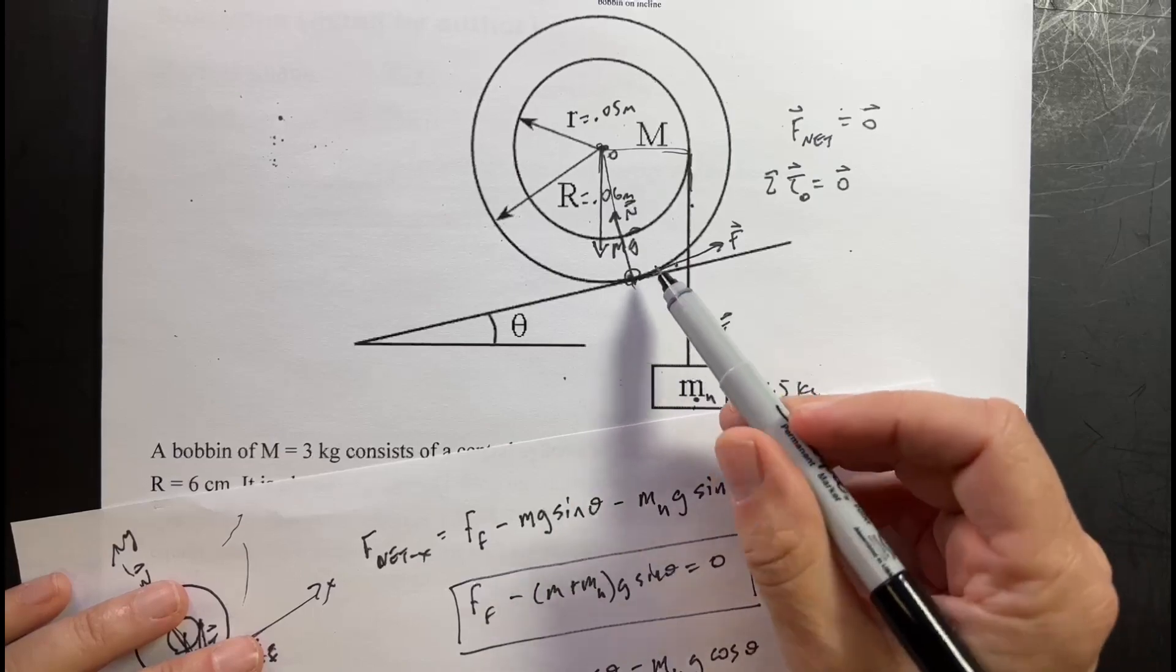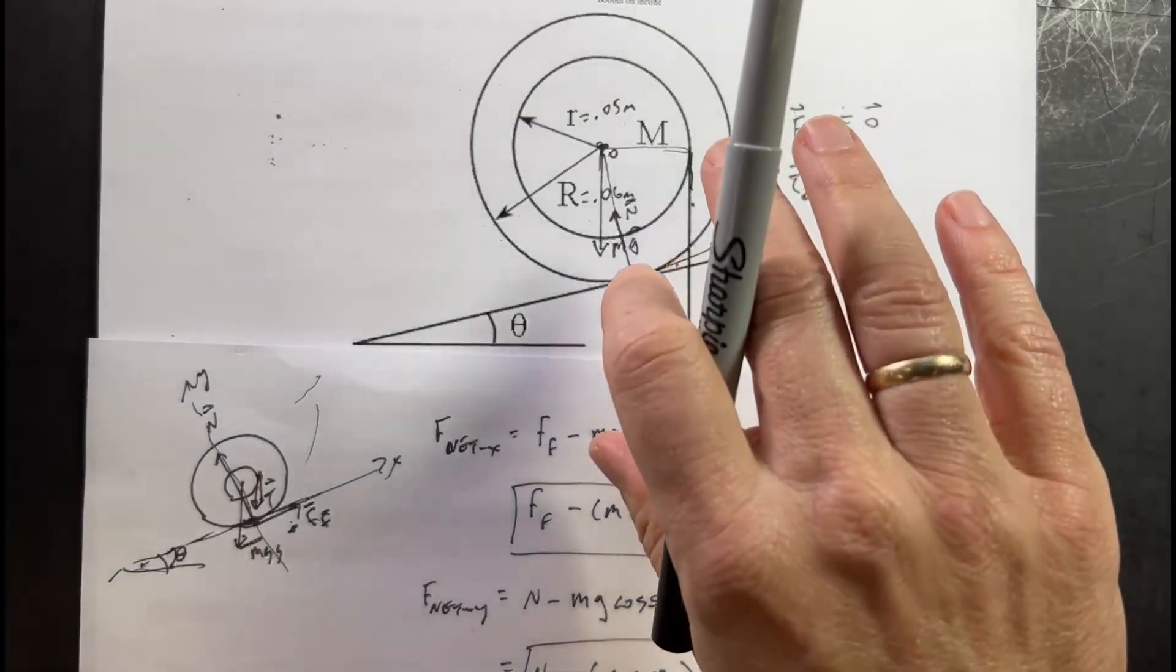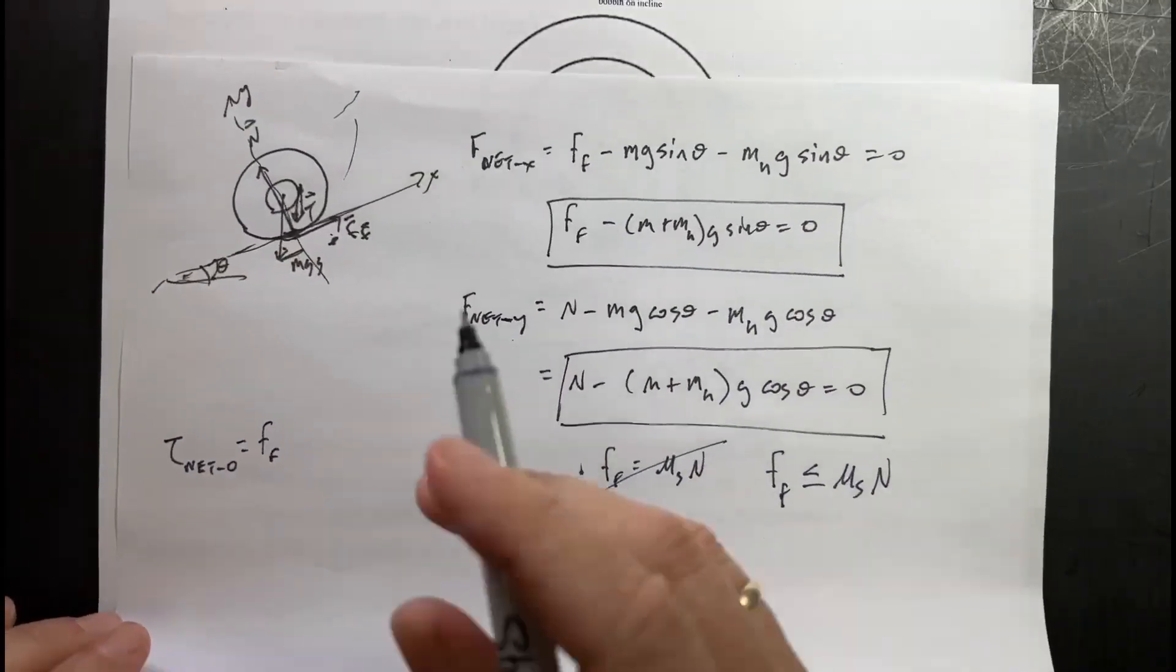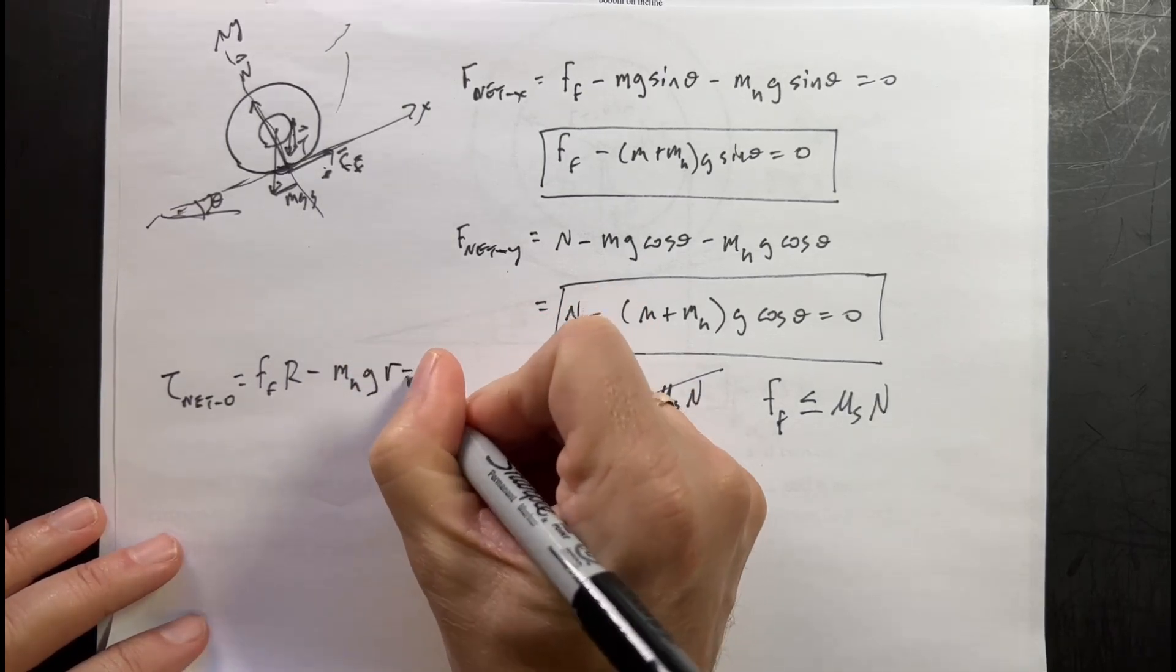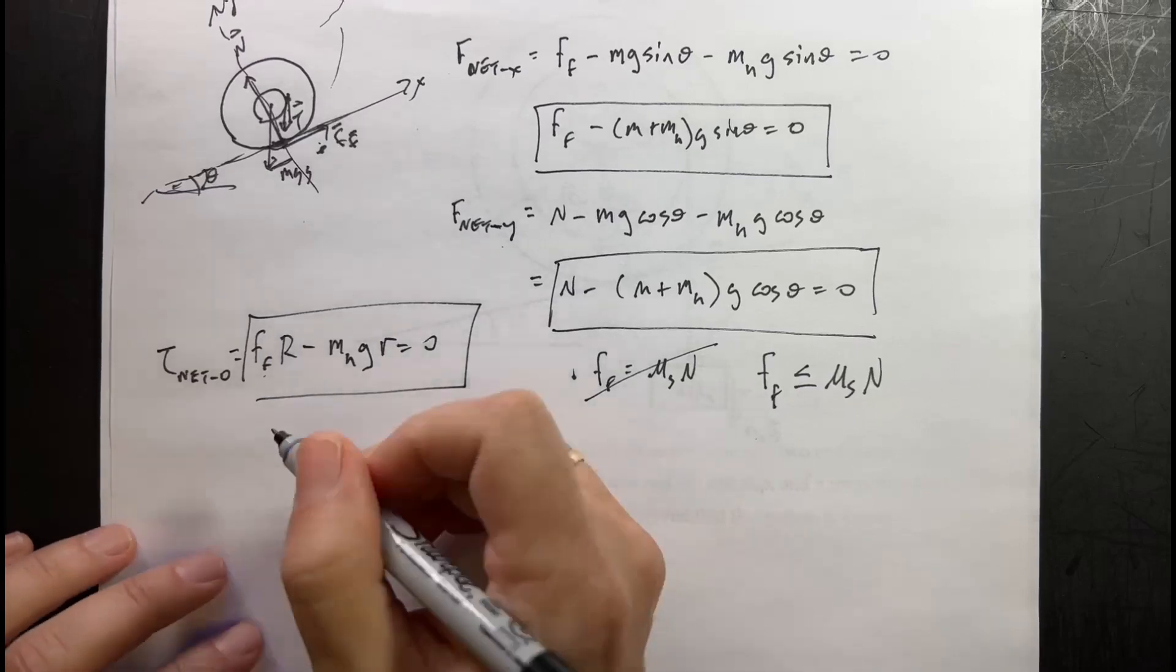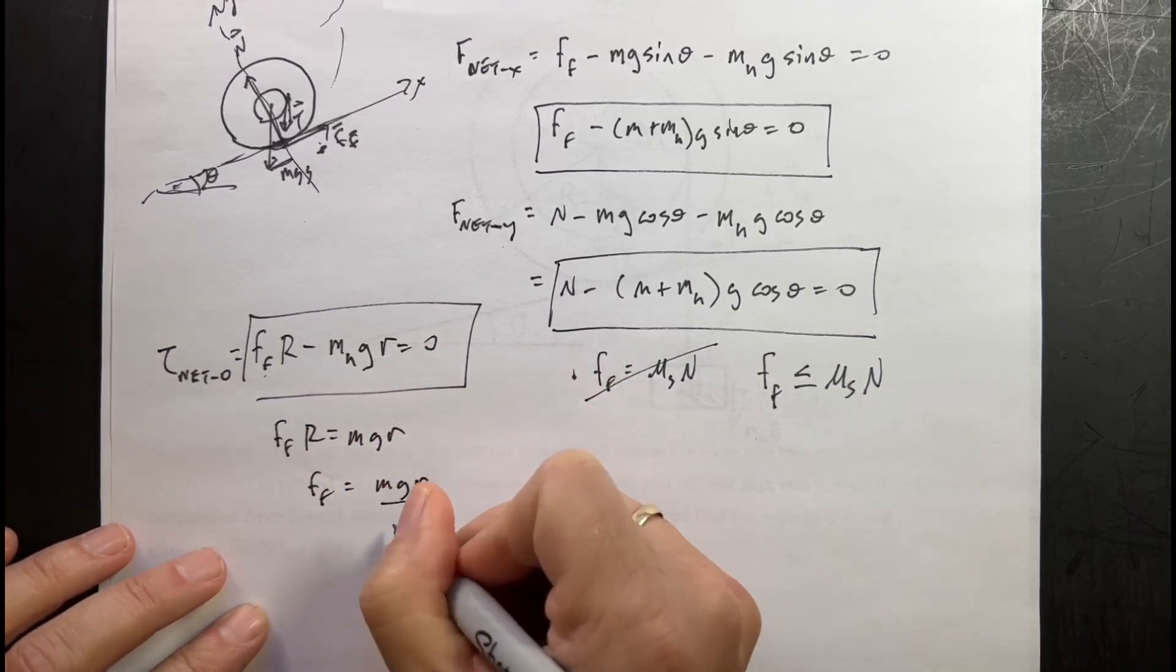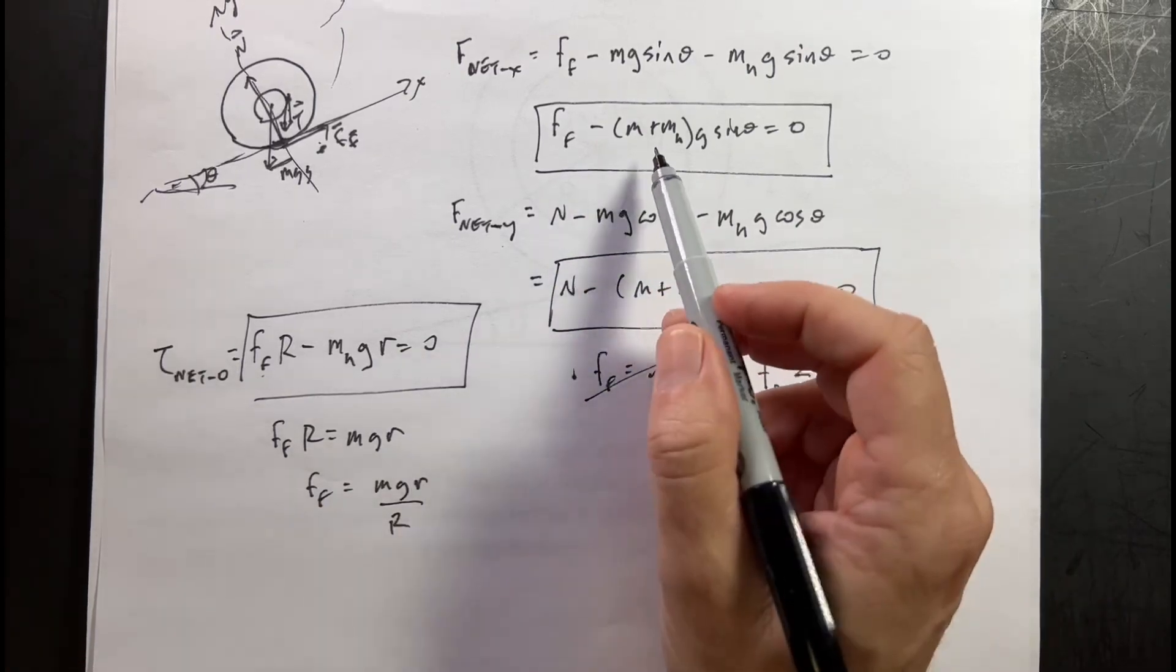So the friction force, and they're both perpendicular to their radiuses, so that's pretty good. So let's see, that one, the little one's r. So this is going to be, we'll call counterclockwise torque would be by friction positive and the other one negative. So I get friction force times big R minus MHg little r equals zero. So that's actually a pretty nice equation right there because I can take this and solve for F and plug it in up here. So this is going to be F friction R equals MgR. F friction equals MgR over R. And now I can plug that in up here. And actually I should be able to solve. I don't even need that equation. I can solve this one for theta.